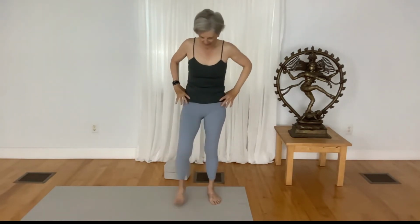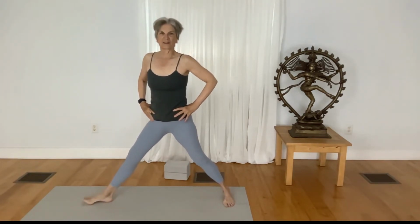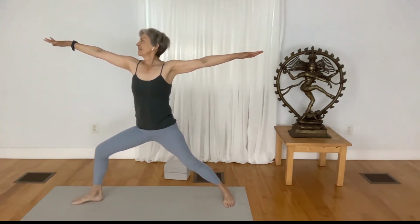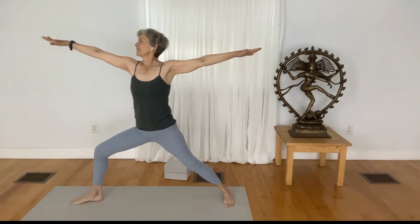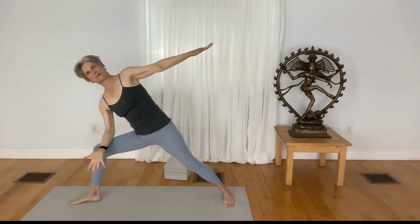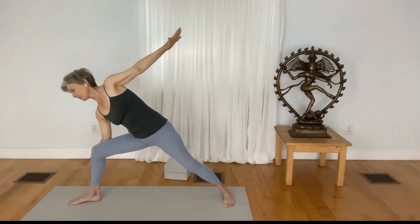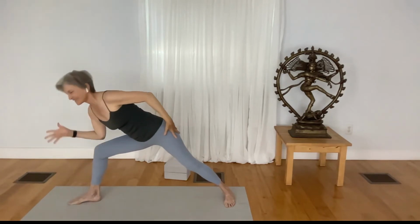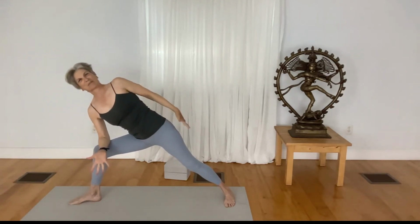Release your hands, step wide, turn your right toes out, bend your right knee, inhale, sweep your arms up, take your gaze out over your extended right hand. Take your right forearm either down to the top of the thigh or take your right hand all the way to the earth. I'm suggesting right hand to the top of the thigh.